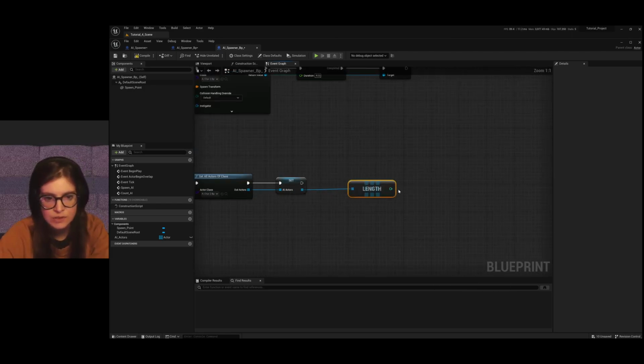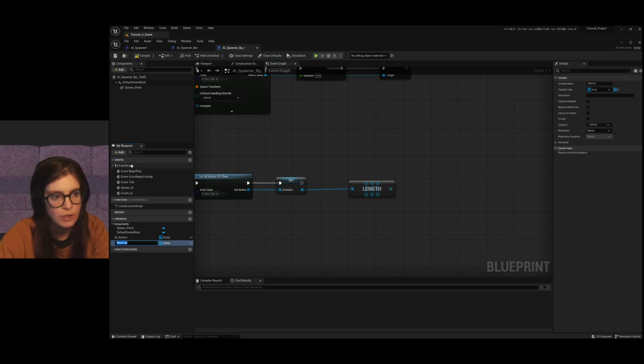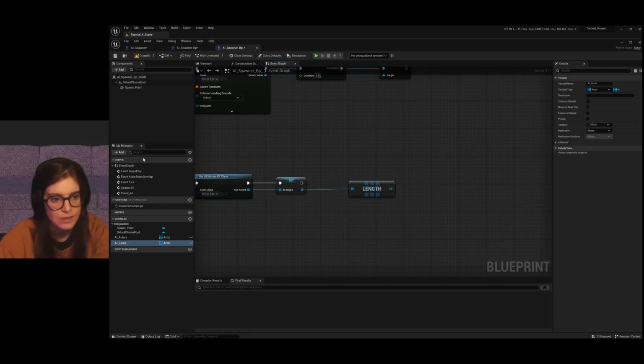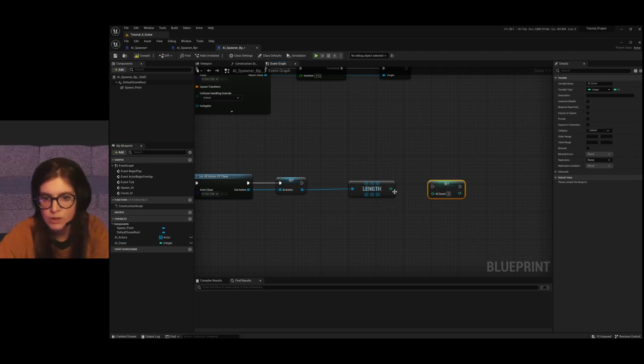Now we need to put this into a variable. So come over here, create a variable and call it AI count. Change this variable to an integer type and then change it to a single. And then drag that over and get set. And we're going to set this length to this variable.